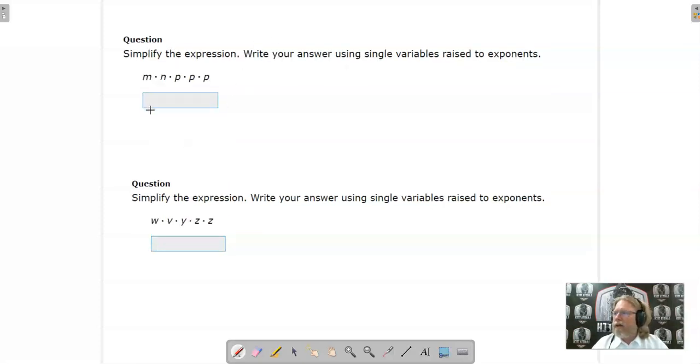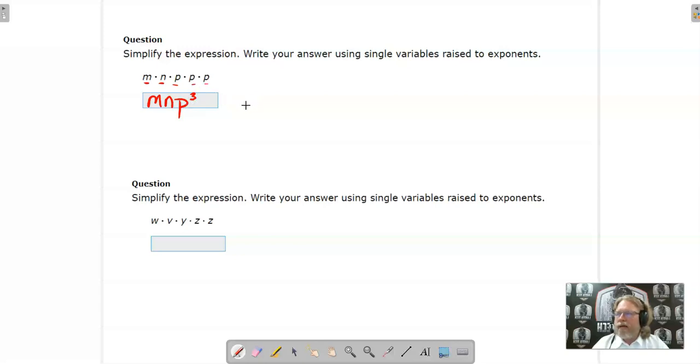On the next one, and these are the last two problems here, I'm going to type in m. And I don't believe you have to put the 1 there. I'm pretty sure, if I recall from this activity, you can just put m. So let's go ahead and take that 1 back out because it only shows up once. N to the 1st because it only shows up once, so we don't need to put that there. And then p, the base p, is going to show up 1, 2, 3 times. We have p cubed, and we're okay with that.